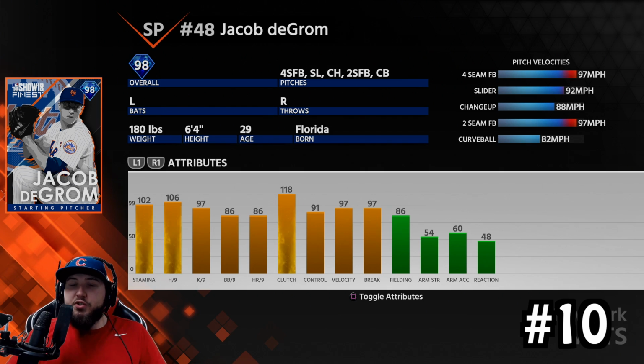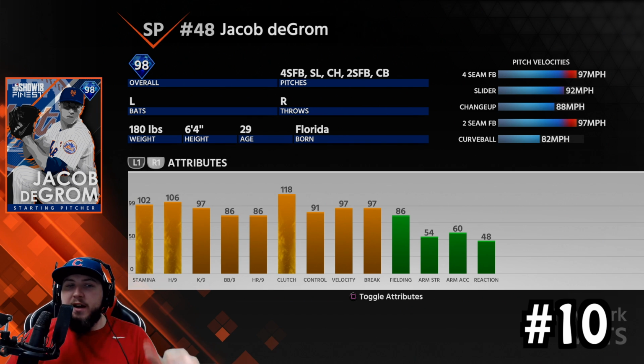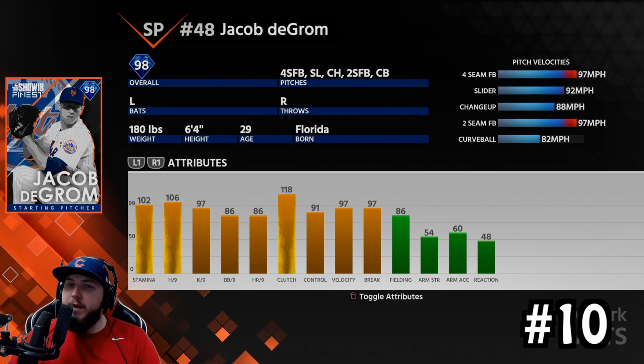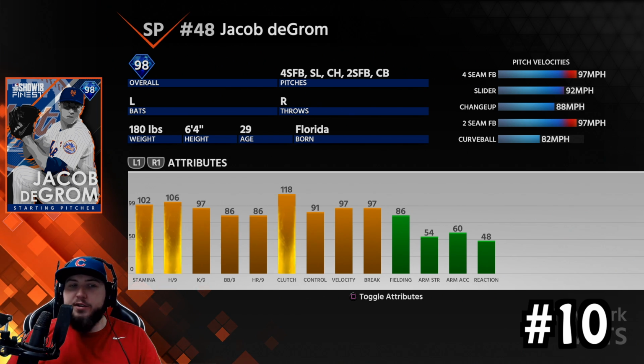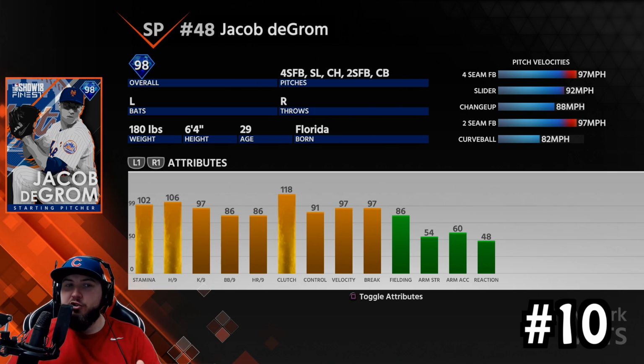Here we go. Starting off with number 10, Jacob deGrom, the finest version. There are so many people I could have listed at number 10. You might be thinking, how is deGrom only at 10? He's the best pitcher overall wise on the market. To me, his motion and pitches just don't really do it for me.